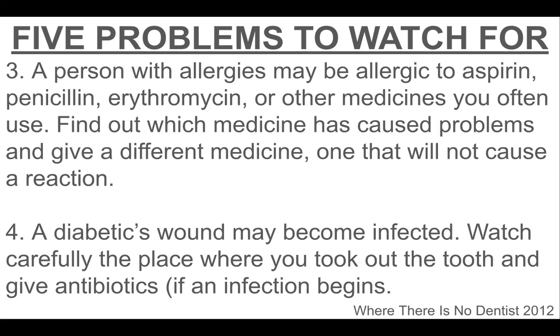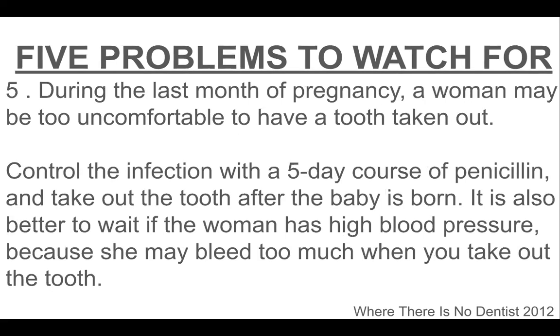A diabetic wound may become infected. So we need to watch carefully the place where you took out the tooth and give antibiotics. During the last month of pregnancy, a woman may be too uncomfortable to have a tooth taken out. If that's the case, you need to control the infection with a 5-day course of penicillin and then take out the tooth after the baby is born. It's also better to wait if the patient has high blood pressure, because she may bleed too much when you take out the tooth.